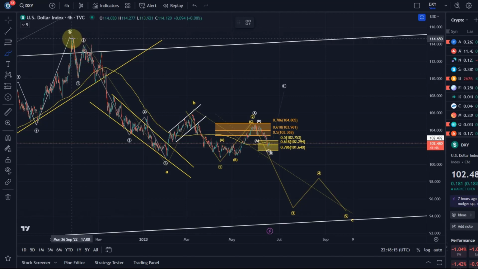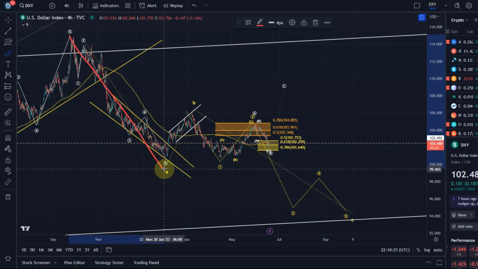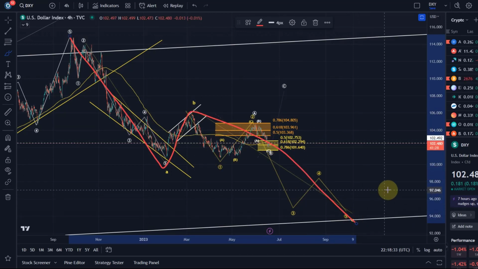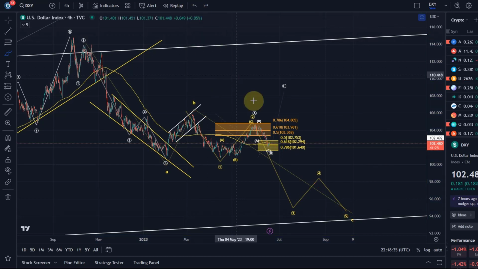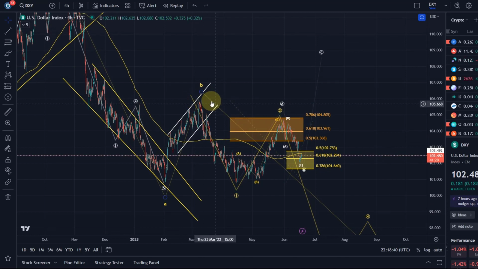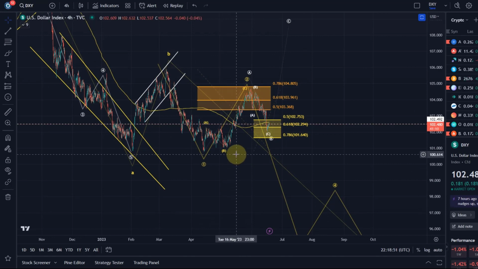So the idea is that off this low and this top in September, we moved down, or that we're actually currently moving down in an ABC correction. A wave, yeah. In the yellow count, the B wave topped here in March, and we're now moving down in a C wave. ABC, very simple, hasn't changed from previous videos, all good. Small problem, this B wave was relatively shallow, and the move down here was not clearly impulsive. Besides that, everything's okay.